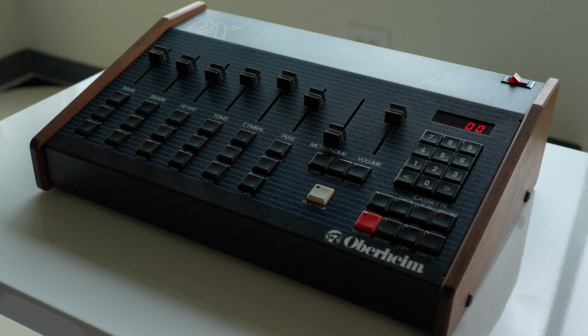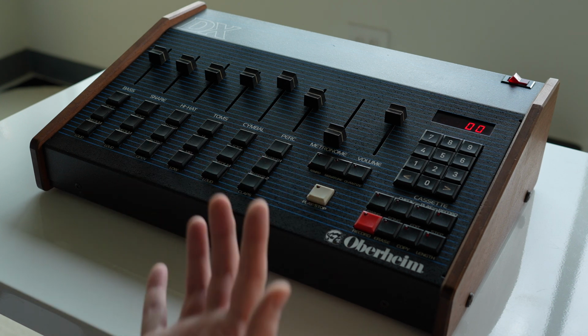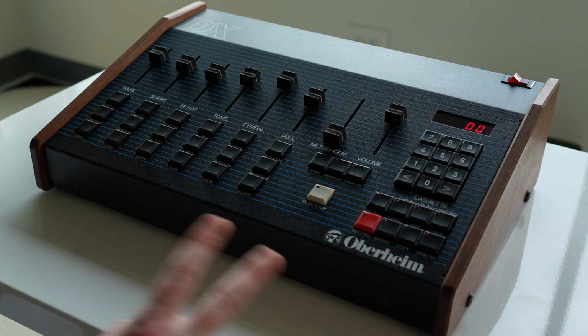And it is okay most of the time, but I've definitely recorded some bad double triggers into patterns, and I want to fix that. There's two ways you can remedy that situation.